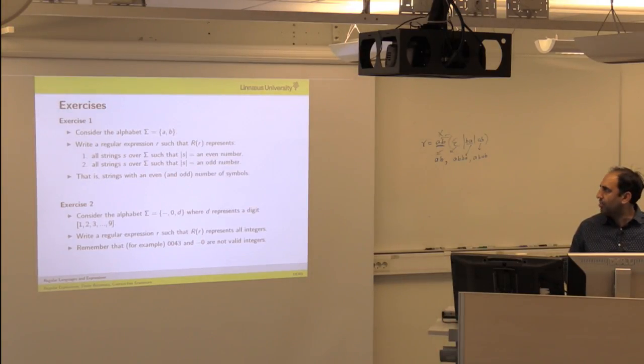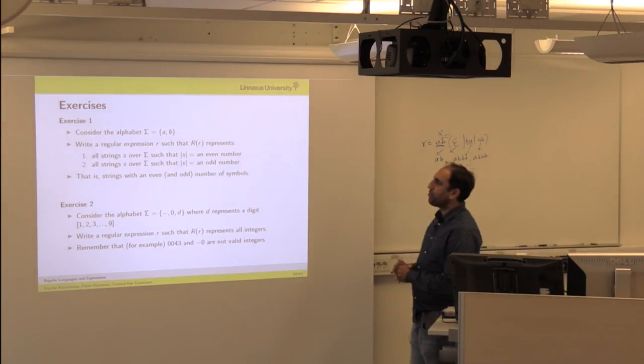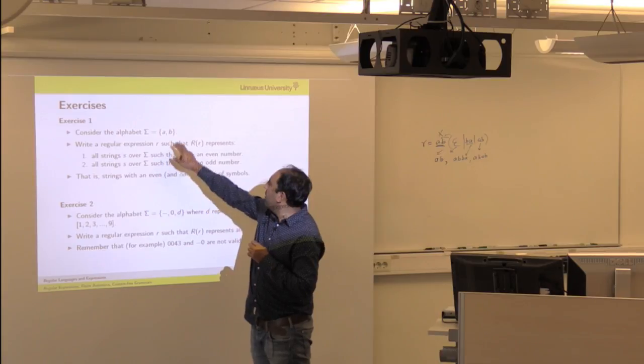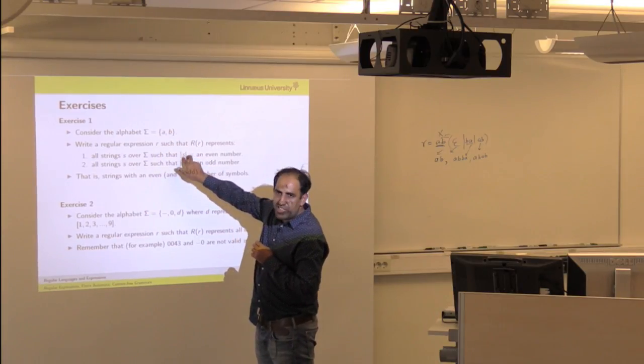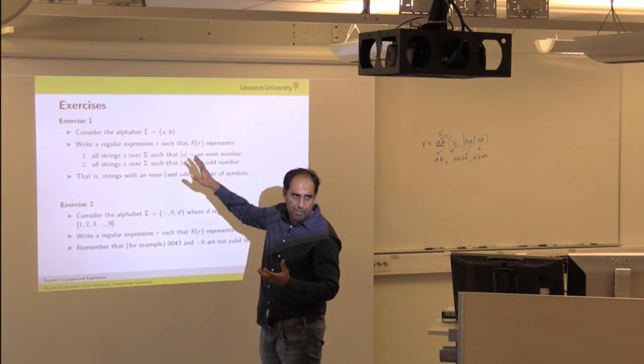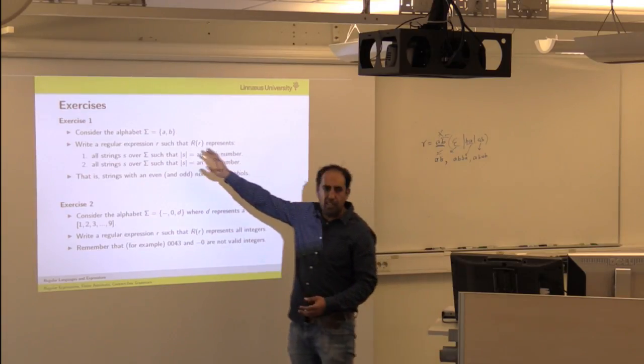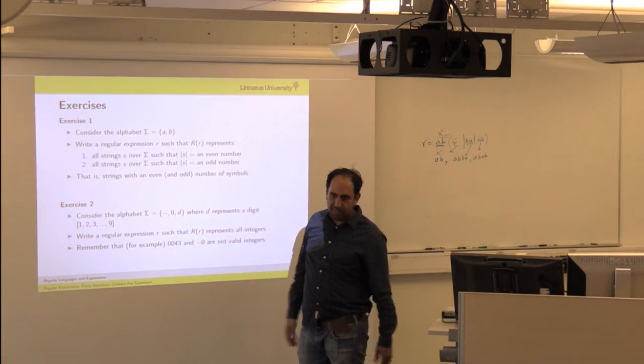And here we have an exercise, some work for you, because I hope that after looking at these examples you have got some understanding. So take your pen and paper and give it a try to see if you really understand. The first exercise: you have an alphabet A and B, and you need to define a regular expression for all strings on this alphabet where the length of the string is an even number. For example, AA or AB, or any length which is 2, 4, 6, 8, or even 0.